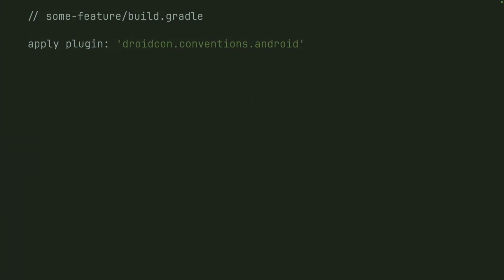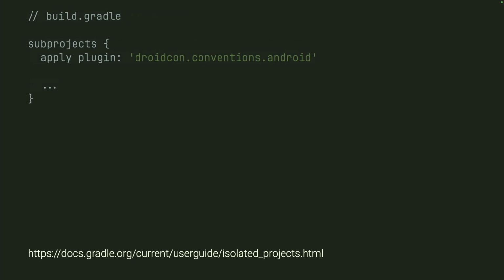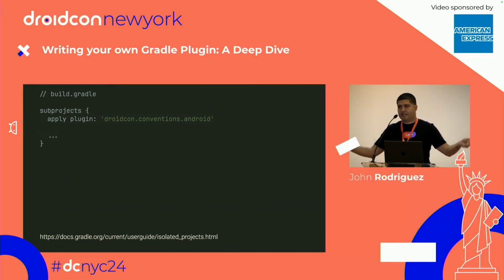Okay, so like I said, we removed all that boilerplate down to one line in every module build script. You may want to take that a step further and say, why even put it in every module? Let me just put it in the root module and do subprojects and boom, done. And that's fine. That's convenient. However, it is helpful to know that this results in cross-project configuration, which is a fancy Gradle term that means all your projects need to be configured from the root project. They cannot configure themselves independently.